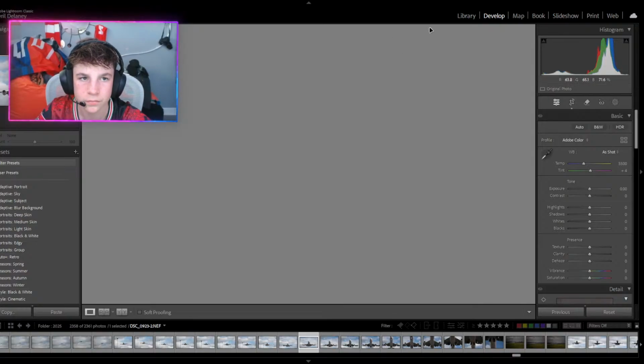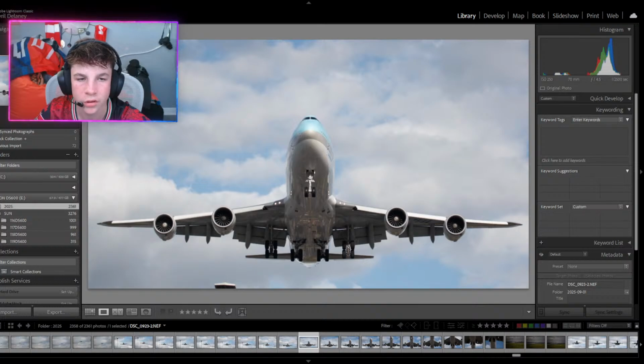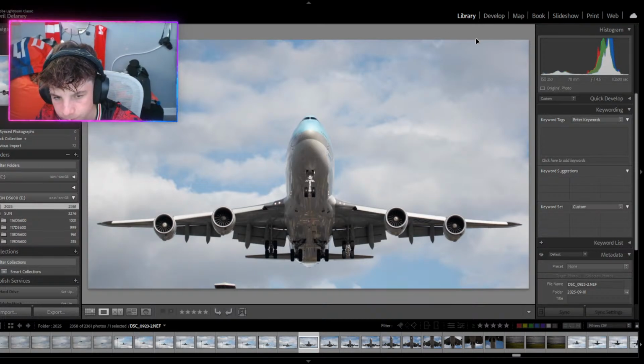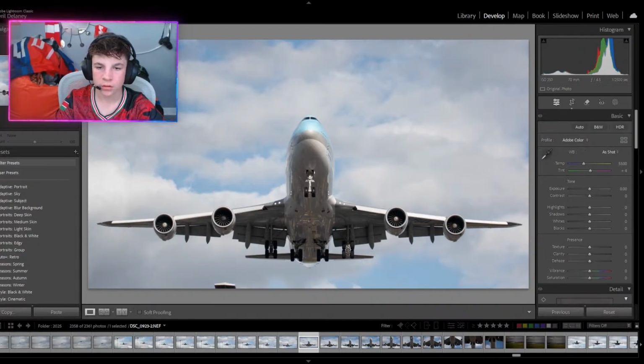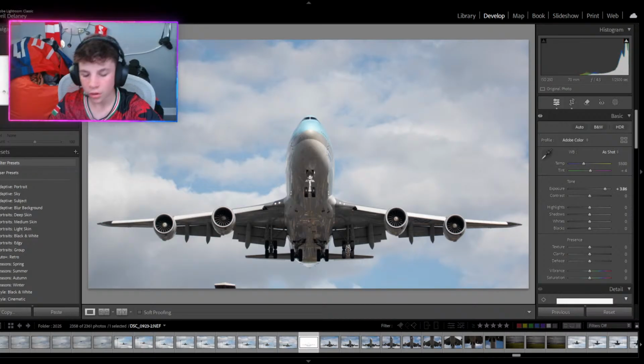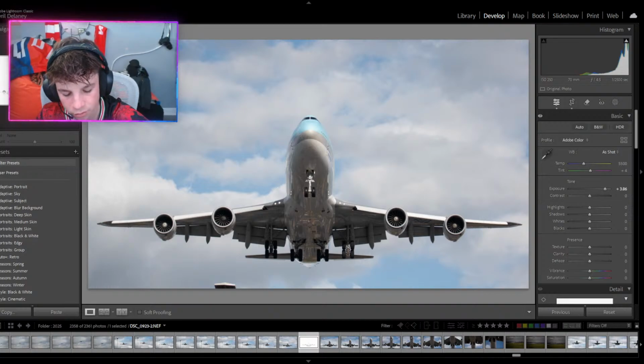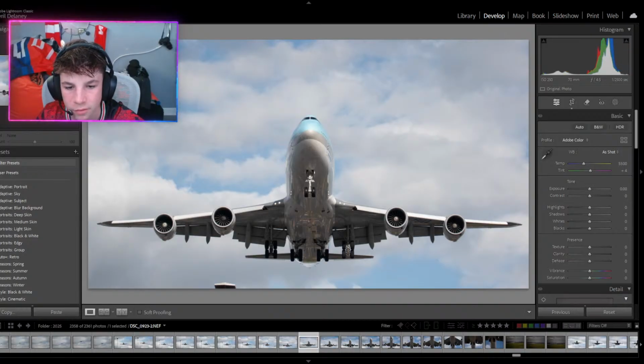You can see when I go into library. Wait, now you can see it in develop. If I do that, can you still see it? Why doesn't it work? You can see it, but you can't see it. This does not have live feedback.